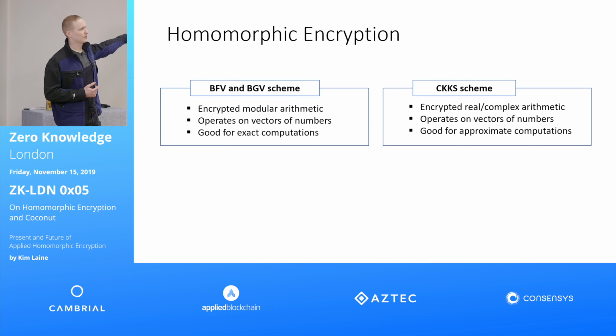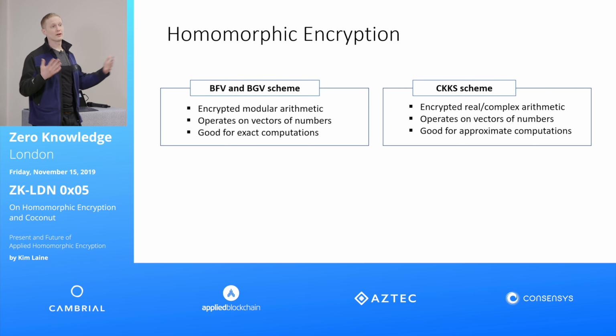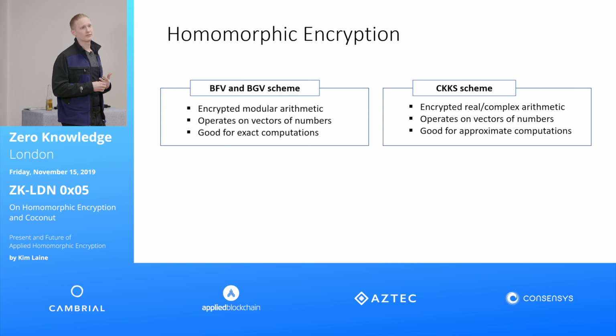On the left-hand side, with these schemes, there's no way to divide. That means when you start computing, you could take some rational numbers and scale them to integers and compute on those. But the problem is that you accumulate all of that precision. It may be irrelevant to you, but you can't divide, so you can't get rid of the extra precision, and you're going to quickly wrap around your modulus. But with the CKKS scheme, you can divide, and you can get rid of the unnecessary precision that you have accumulated.